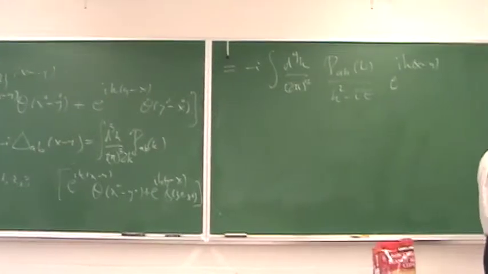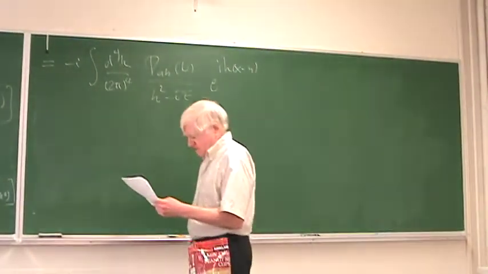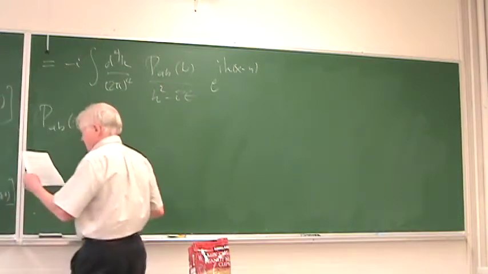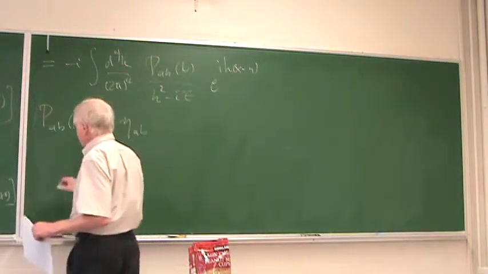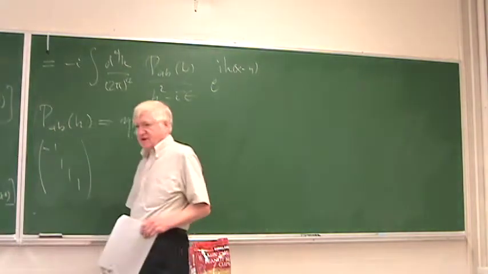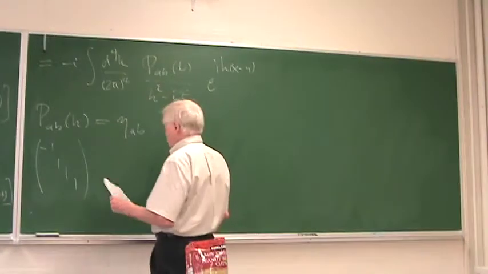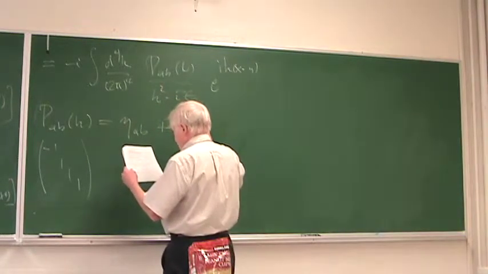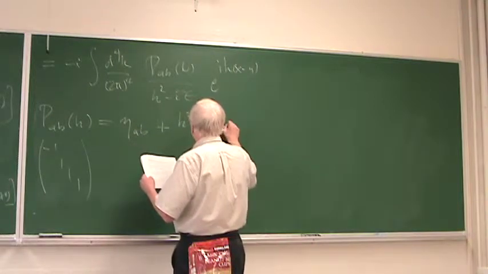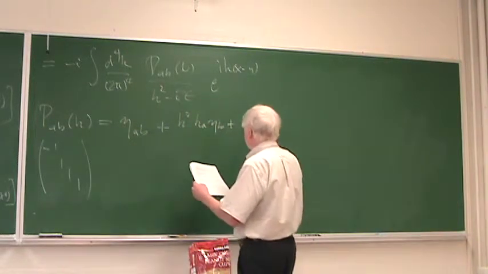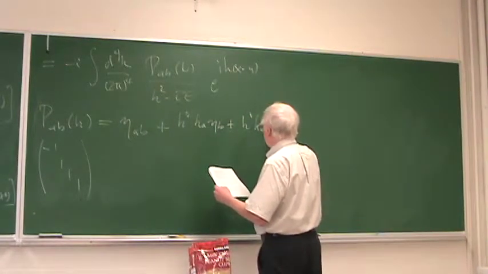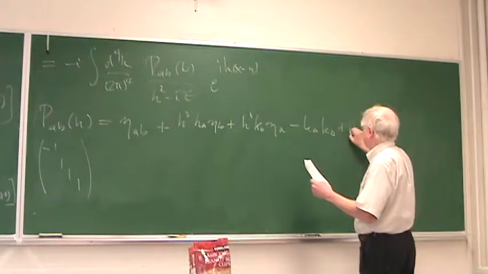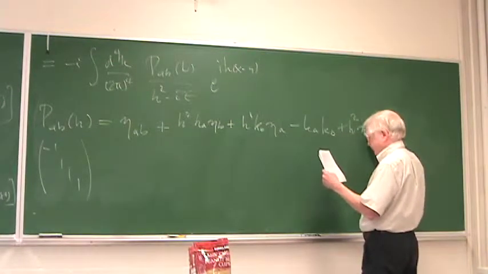I'm a little worried that there aren't any questions. Now, the next thing is a trick that I've only seen in Weinberg. I don't know who else does it, but here's what he does. He writes this as eta_AB, where eta_AB, of course, is the flat space-time metric. And then you write it this way: k0 k_A n_B plus k0 k_B n_A minus k_A k_B plus k squared n_A n_B, no, this is n.